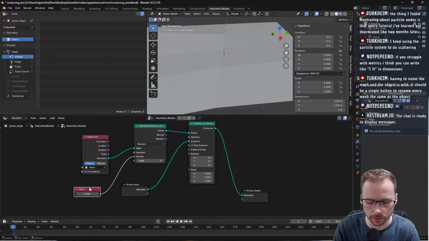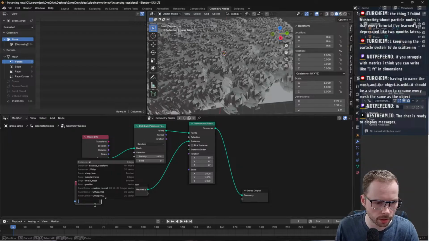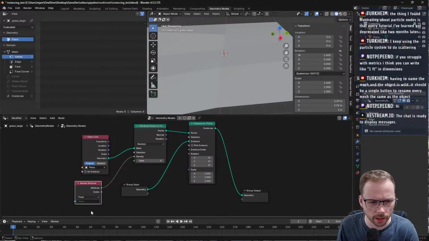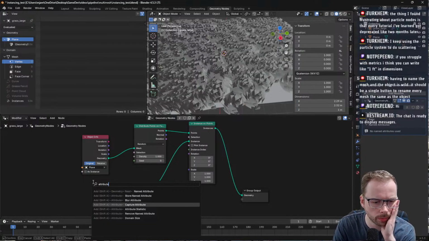No, I want a named attribute. Let's go with named attribute. Name is density. Neat. No, I want to create a named attribute. Why can't I do that? No, I can't do that. Attribute. Store named attribute. Capture attribute.